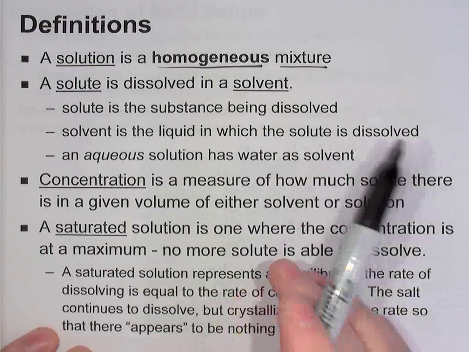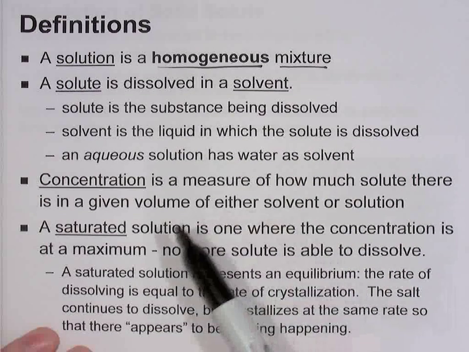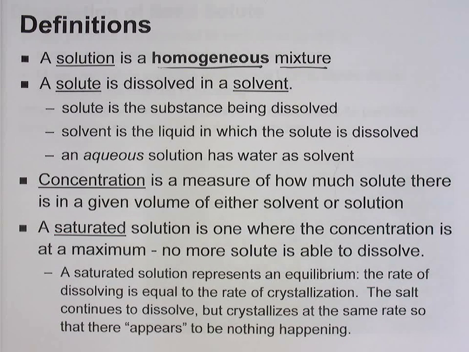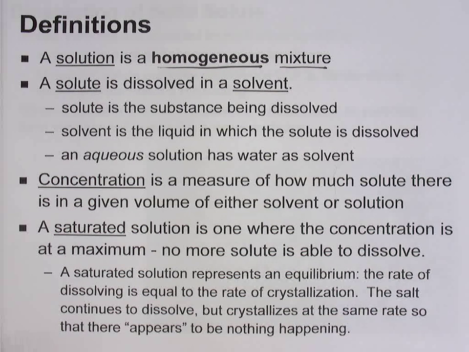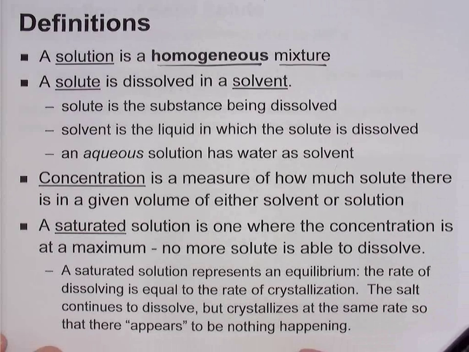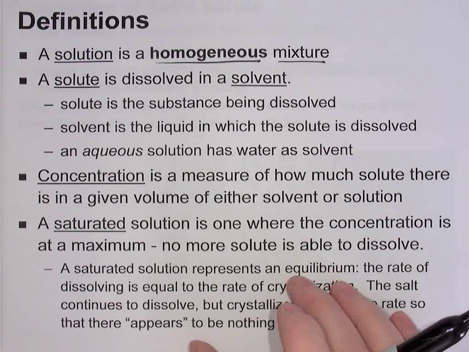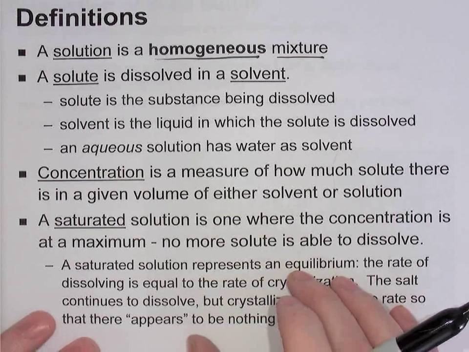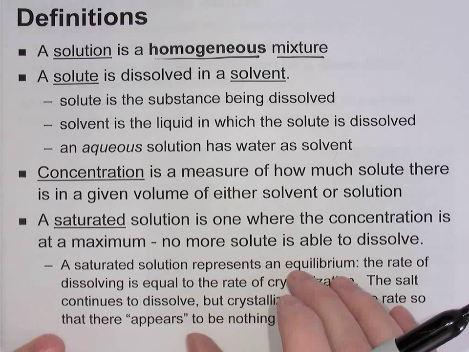But keep in mind that solutions can also be other mixtures. The atmosphere, for example, is an example of a solution. If it's the atmosphere within your classroom, in that situation, the classroom atmosphere probably has the same composition everywhere in the room, so it would represent a solution. If you looked at the atmosphere in the wider context of the Earth, then it would not represent a solution because the atmosphere at the Earth's surface is a different composition than it is way up high on the edge of the outermost parts of the atmosphere.